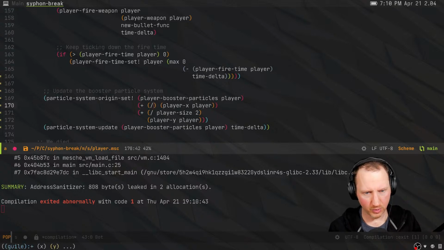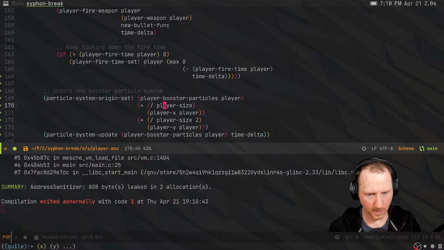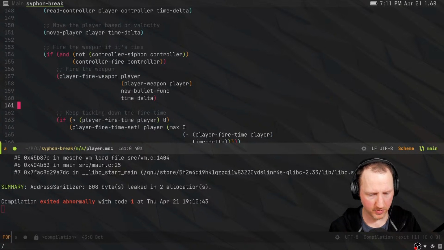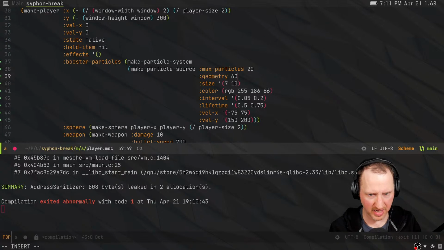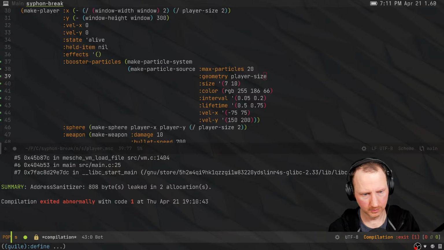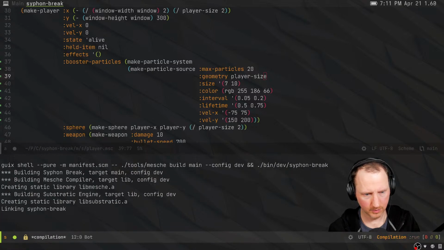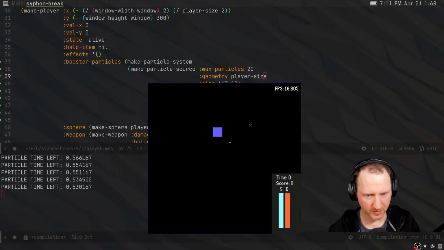We don't have the ability to reference the size of the source. So let's actually make the geometry the same as the player size. It's not accurate, but it's fine.